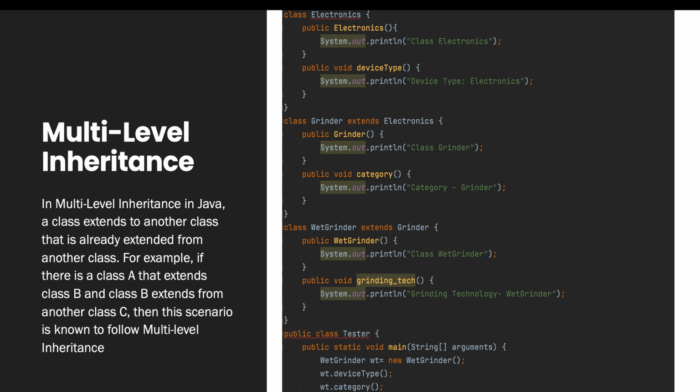Let's say someone has defined some functionality, and someone is going to define similar functionality and also some extra functionality. So instead of defining the same functionality again, he can reuse the existing functionality using the inheritance concept, using the keyword extends. Again someone came, a new one, and they want to define some logic which is already defined by some other class. So again he can extend that class, like in this case wet grinder is extending the grinder class, and he will be able to use it, and also define its own properties and methods. So this is how we represent multi-level inheritance.